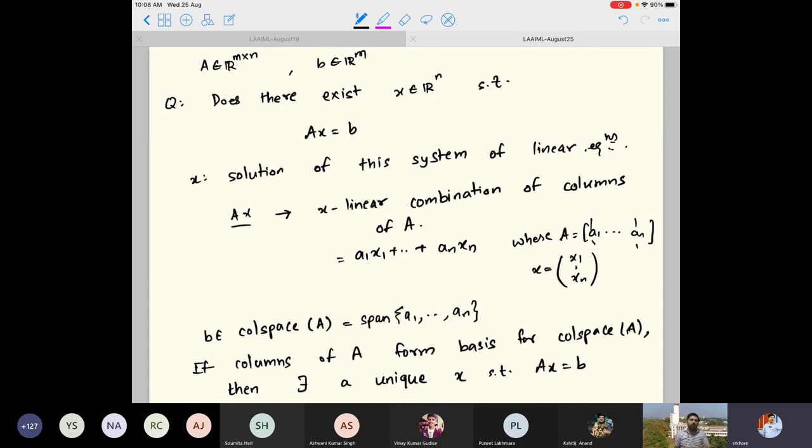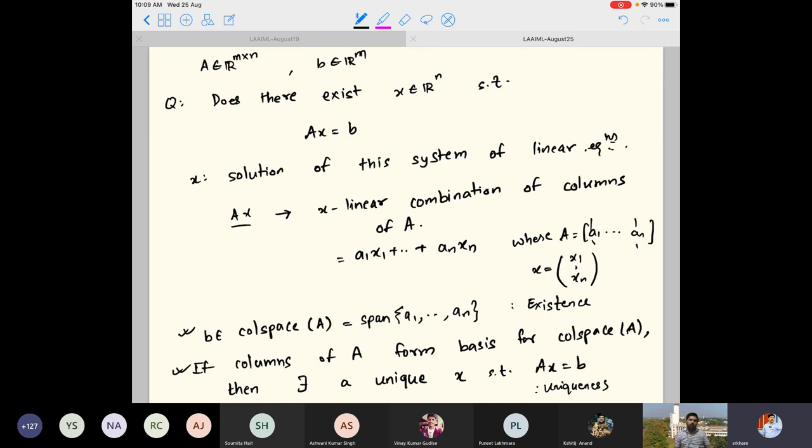So what are the two conditions for uniqueness? The first condition is that the vector B should be in the column space of A to start with. And if the columns of A form a basis, then you will be able to express B as a unique linear combination of the columns of A. So the first one is the existence condition, and the second is the uniqueness condition, right? You might have seen these conditions in different notation or forms. That's fine, but this is the geometrical way we will look at it and focus our attention on.